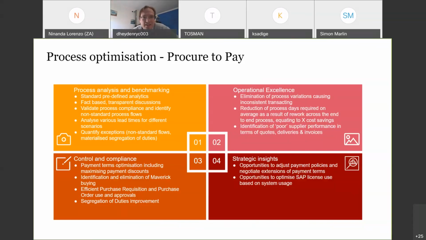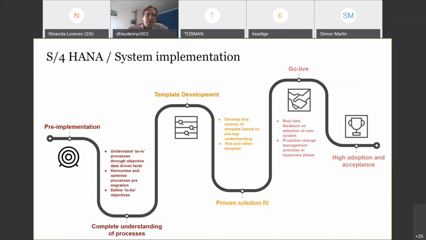Good. Maybe the next use case, which I think Banesh has touched on, is within an S/4HANA or any system implementation or upgrade. What are the key areas where this can be beneficial? What we see is, in the pre-implementation space, to gain a really good understanding of your as-is situation, and whether or not you use that to already fix some of the problems before you go on an S4 journey, so that the implementation will be easier on the organization, or whether you simply use that to fully understand all the variants that you need to build into your S4 solution.